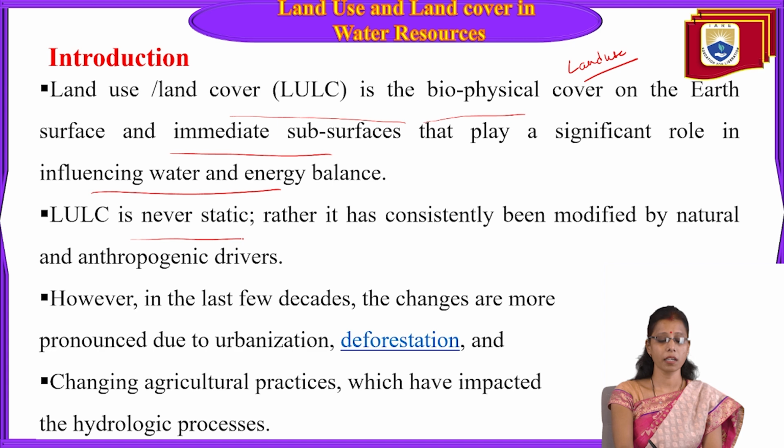Land use is never static. As we know, land is dynamic in nature. It keeps on changing. Most of the activities for which a human being utilizes the land will keep on changing. It is a continuous process where the land activity changes continuously. Like developmental activities: if today some developmental activity is going on in some area, that may change in another 10 days.